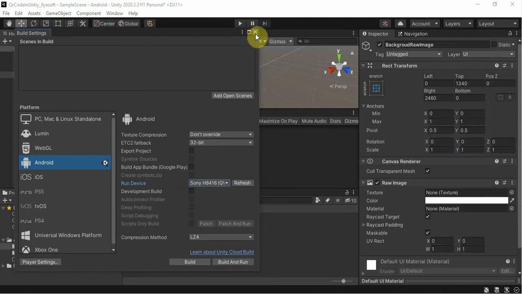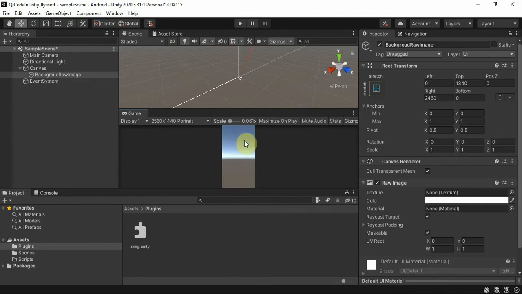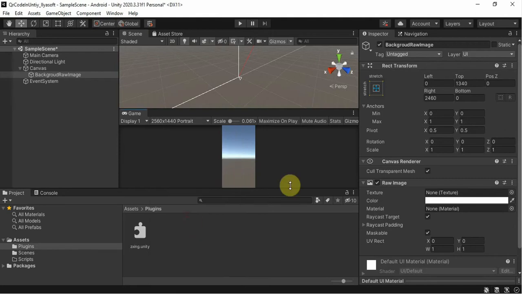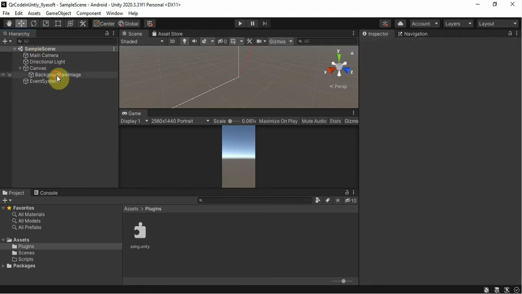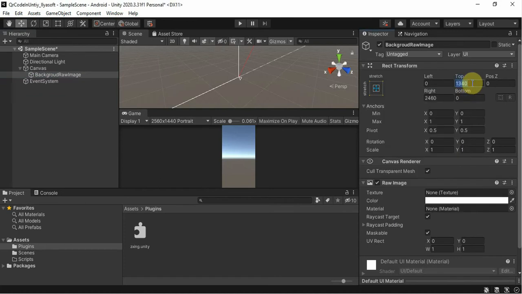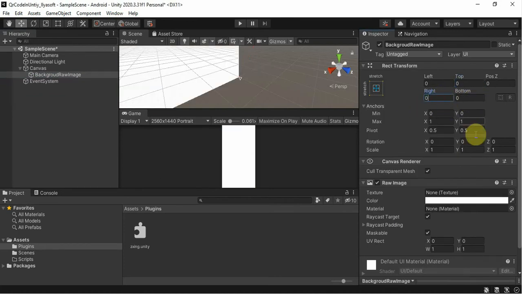Close this dialog box and see here the setting is complete, and then go to this and select 2560 by 1440 portrait. Then select this background raw image and select stretch and then go to here and set 0, also this 0, and now see here the screen is fully filled by this background raw image.